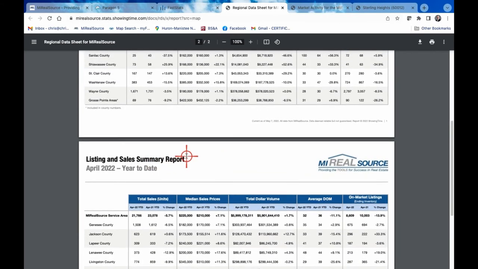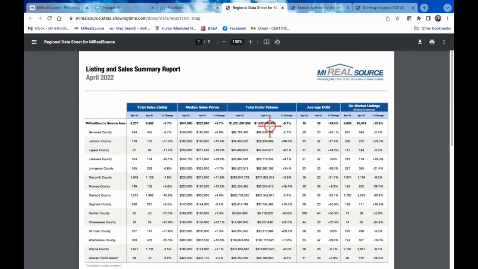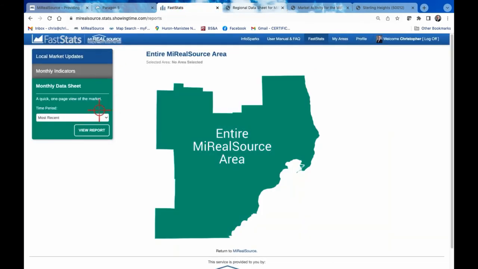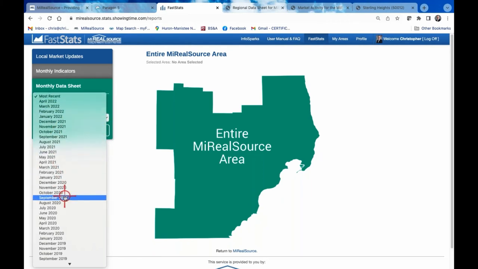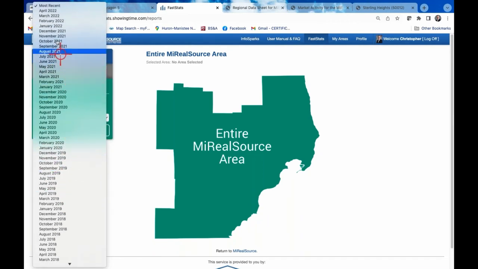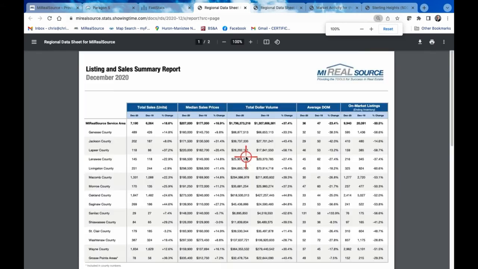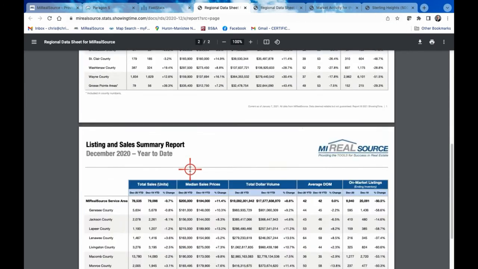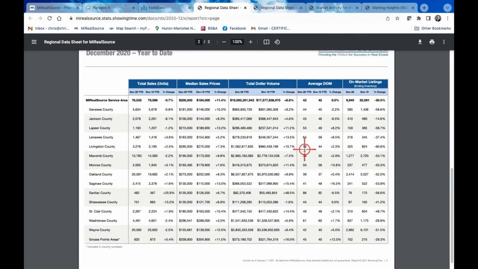Once you start becoming familiar with the categories that are listed, it becomes very easy to know what the numbers have changed from month to month if you're looking at the numbers in your particular sales area. Again, that was this seafoam green looking thing that says monthly data sheet. And same thing with this, you can go back if you want to do some historical looking. I think it goes back several years, and you just click on it. We can go to December of 2020, and it'll view the report. It'll pull up everything that was going on in December 2020, and the information is all right there for you.